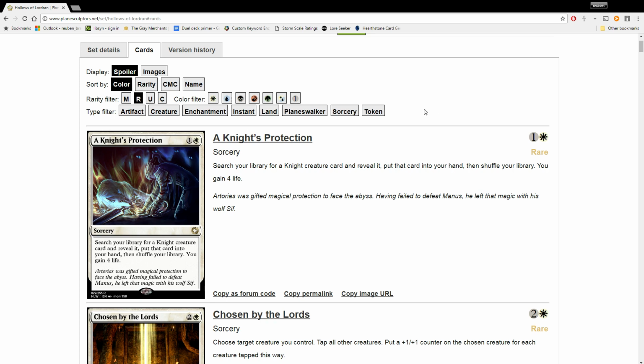We have Knight's Protection. This is 1 and a white, sorcery, rare. Search your library for a knight creature card and reveal it. Put that card into your hand, then shuffle your library. You gain 4 life. So, Knight's Tutor. Are there any good knights currently in the format? I know this set will bring a lot in. Many of them, in the set. You said currently, though.